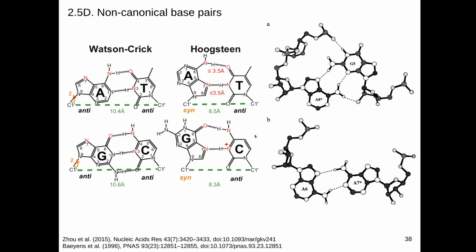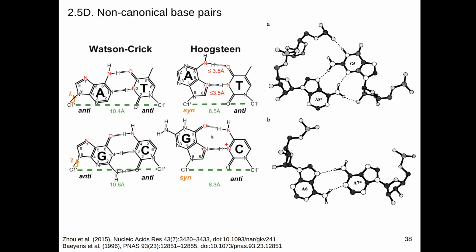So apart from three canonical base pair types that we attribute to secondary structure, this is AU or AT in DNA, Watson-Crick AU and GC and Wobble-GU. We also have multiple non-canonical types of base pairs. So where we have still two bases located in a single plane, forming hydrogen bonds with each other, but they are oriented differently. So examples here are Hoogsteen base pairs.